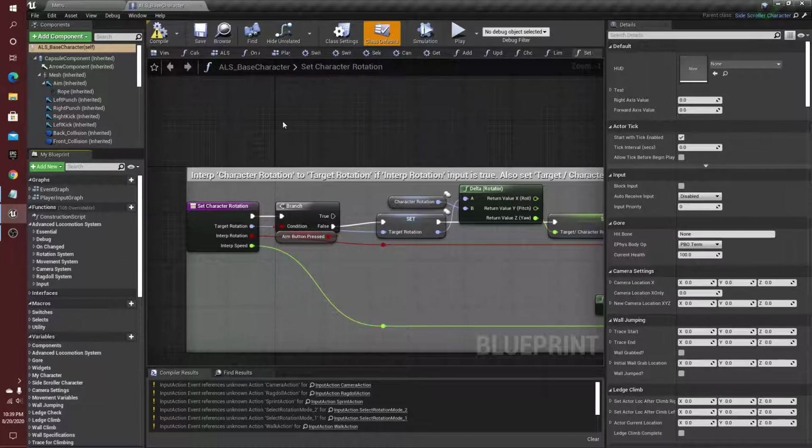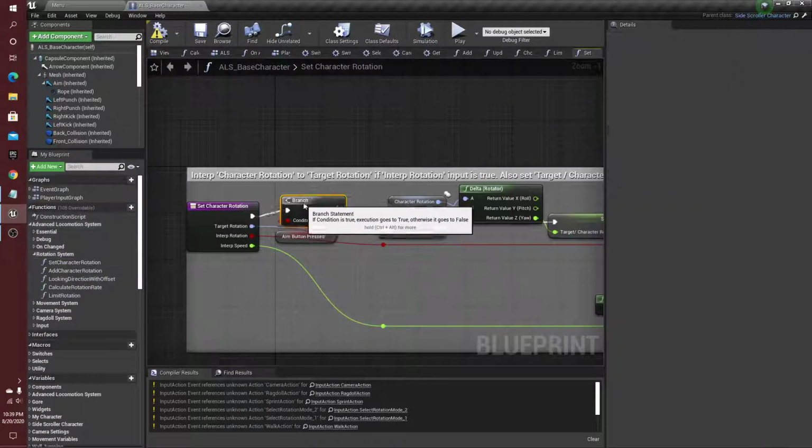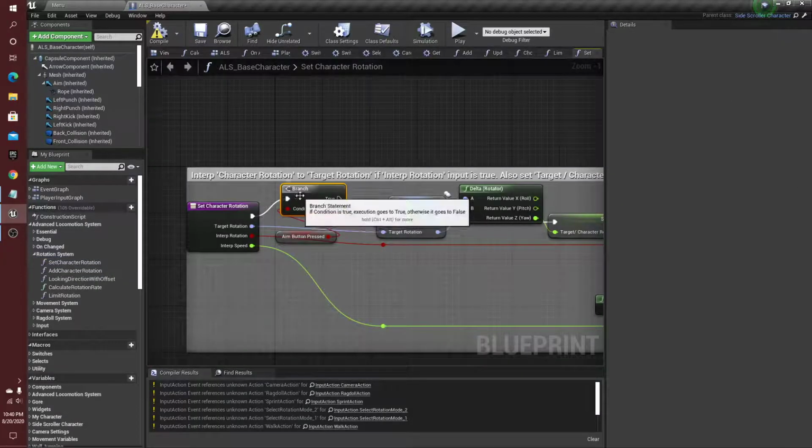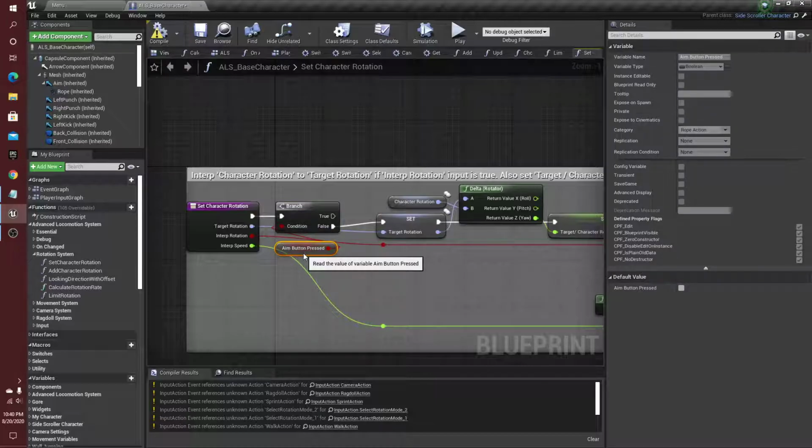Set character rotation. Where was it at? Rotation system, set character rotation, right here. So all you're gonna do for this is you're gonna drag out and add in a branch. And you'll use the aim button pressed. So if the aim button pressed is false, it'll continue on with the changing to velocity, going through with the velocity direction settings. But if it is true, none of this will happen. And this is the result.